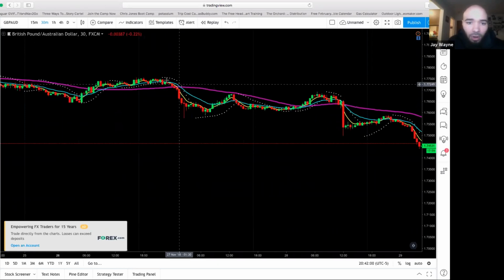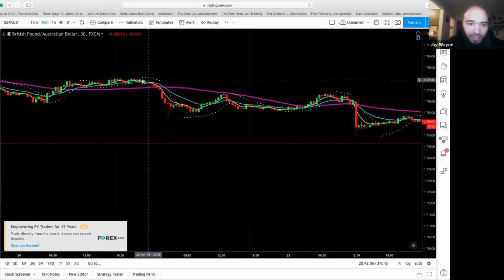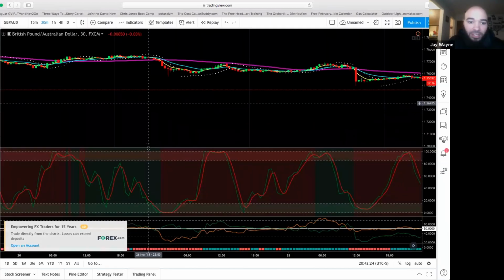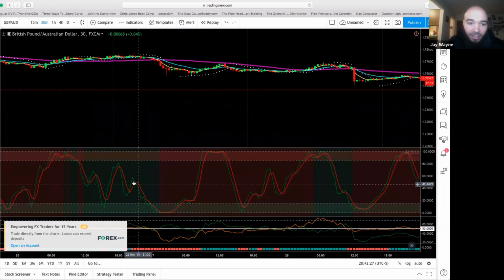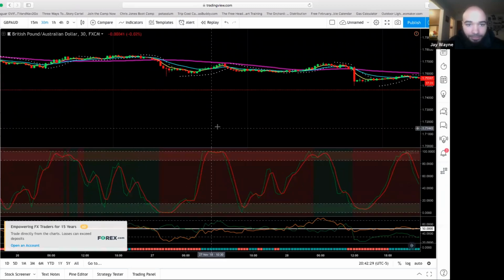All right. So I'm looking for the 5 to cross below the 15. Boom. I'm looking for the dot to flip. So I see it happen here. All right. So boom, it was profitable, because I waited for that dot to flip, and when it did, it basically dropped. That's my strategy rules for this. That's the rules. Now you mix it in with the stochastic. The stochastic, the green line curled down.